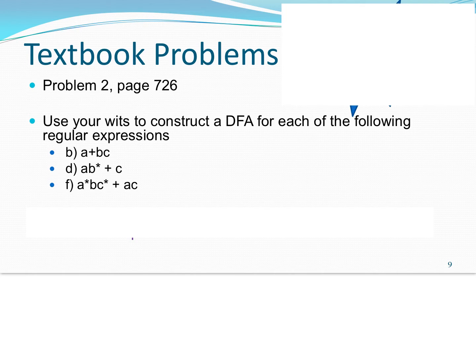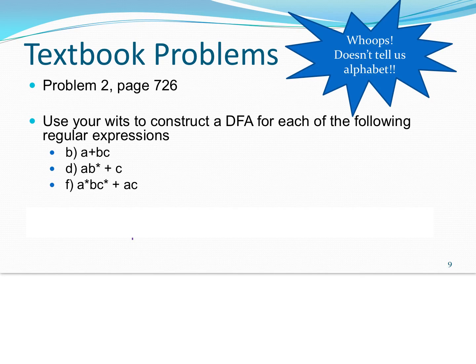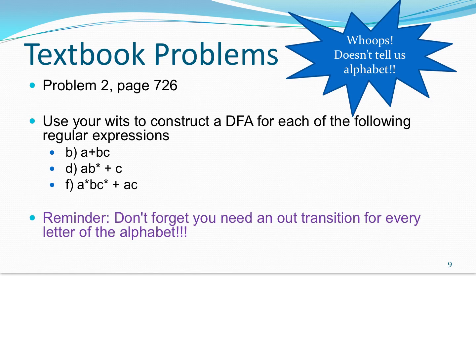And in fact, I haven't double checked. It's possible that in the errata they have a fix for this question. But actually, I've got a problem with this question, which is that they don't tell us over what alphabet we're considering. And of course, since we need an out transition for every single letter of the alphabet, we need to know what alphabet we're going to use. So let's do these problems and we will just decide what alphabet we're going to use. It's pretty obvious that what the textbook author thought we were going to do is just use the alphabet A, B, C, right? The alphabet that contains 3 symbols, A, B, and C.